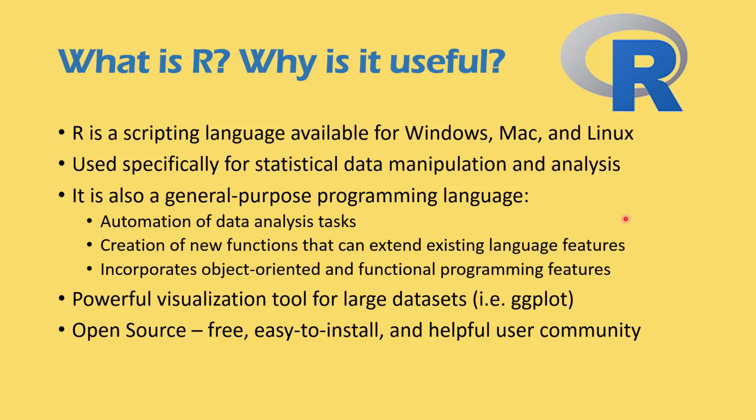So in the case of large data sets, you don't want to be doing analysis by hand because that would take a really long time. So R is really helpful for automating all those tasks and processing large data sets in a short amount of time. As a general purpose programming language, R also allows you to create new functions that can extend the existing features available in R. Since it's an open source language, many users have created their own functions that they've added to the large database of R's libraries for everyone to use.